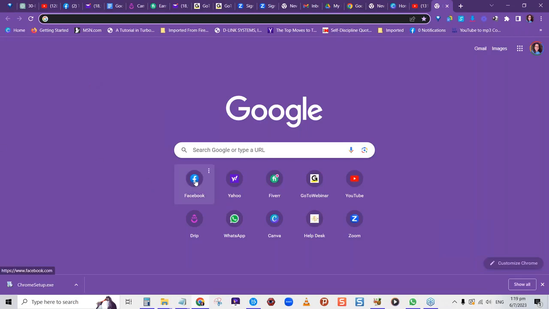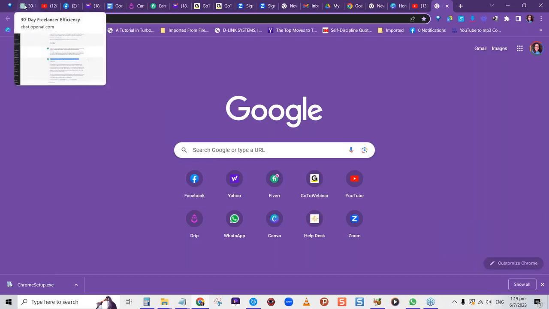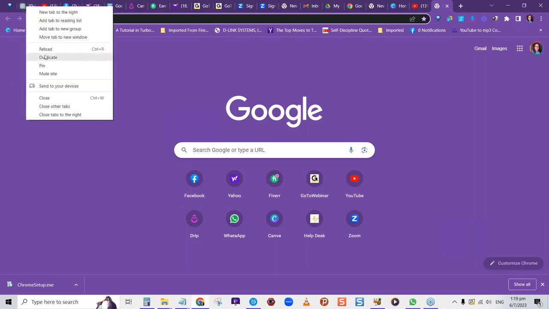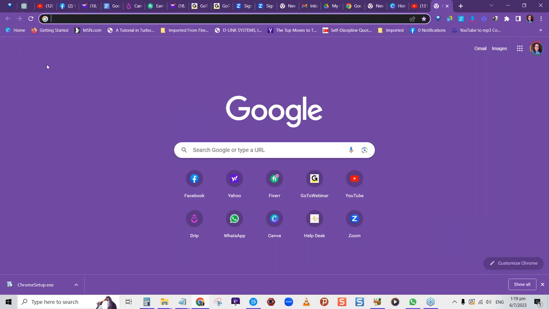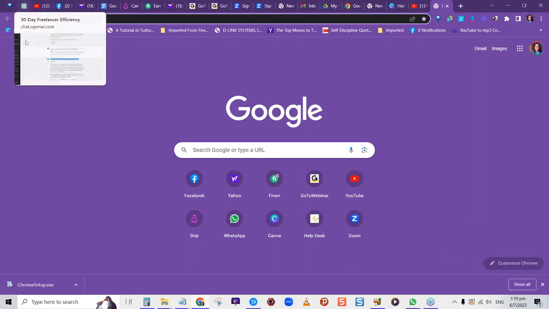But notice I have it as a shortcut. But it doesn't matter if you pin it or shortcut it or make it be a default tab that opens. There's so many different options to allow you to save time. So you would choose which one you want. So I have ChatGPT here. So all I will do, I'll right click and I have pin. So when I click on it, pin, it pins the tab right here in the corner.